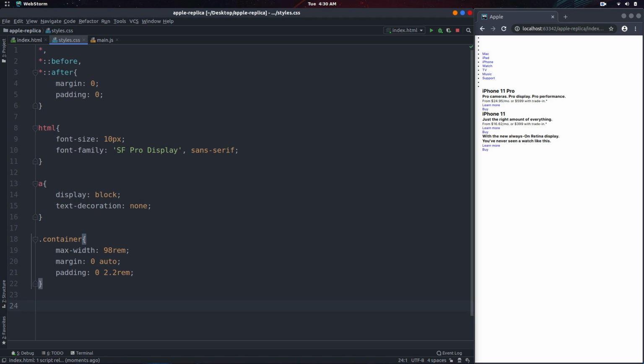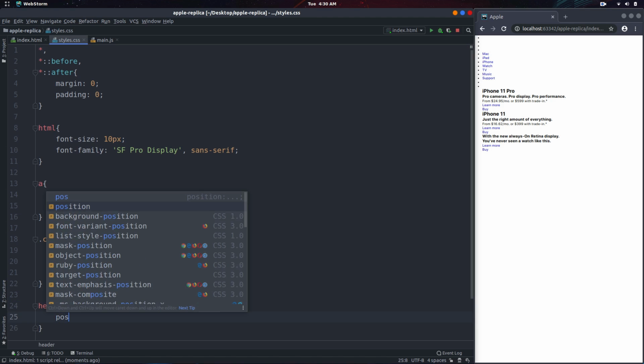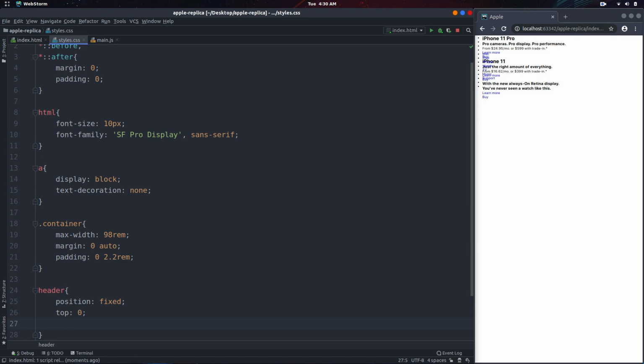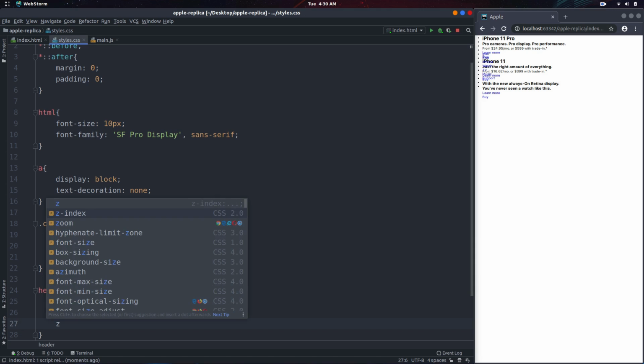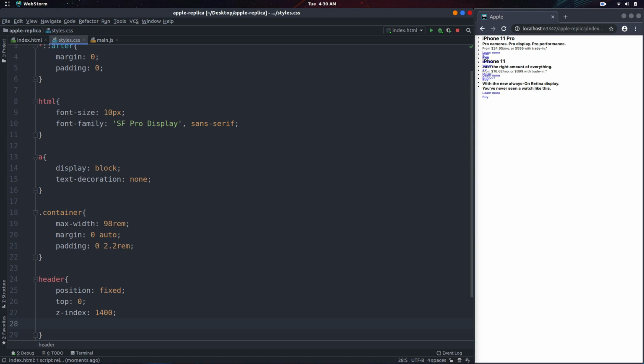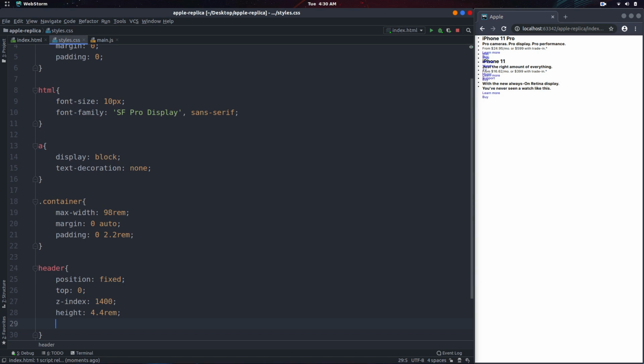Then I'll select the header, and I'll give it a position of fixed and a top of 0. I want to make sure that it stays on top of everything all the time, so I'll give it a high z-index of 1400. The height will be set to 4.4 rem.